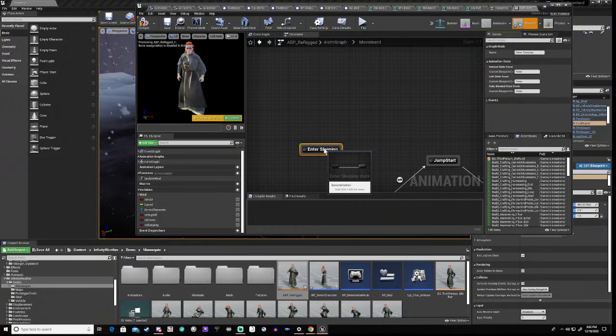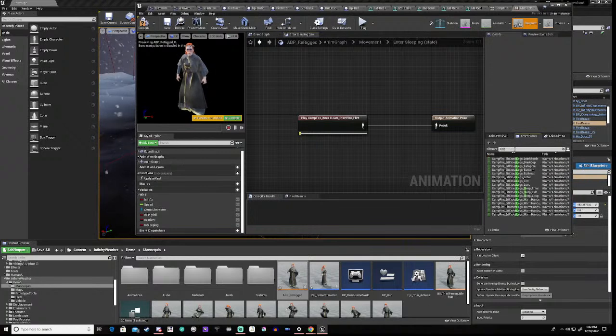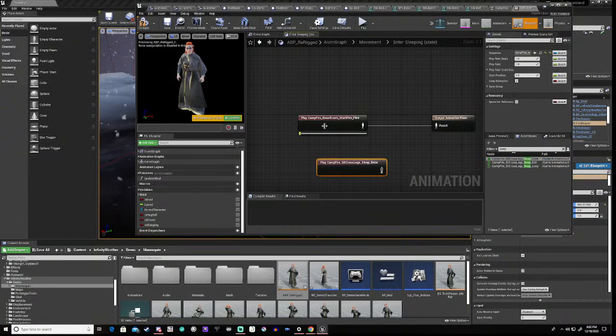And this enter sleeping is actually going to be this one here, and we're going to delete that.